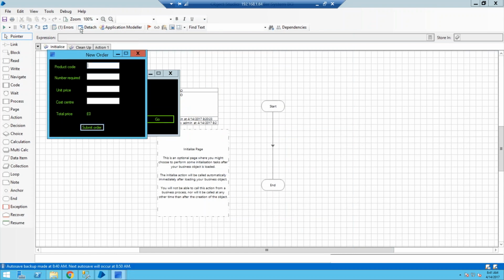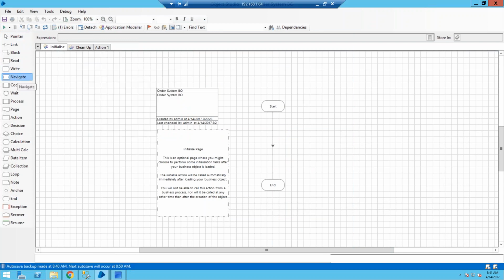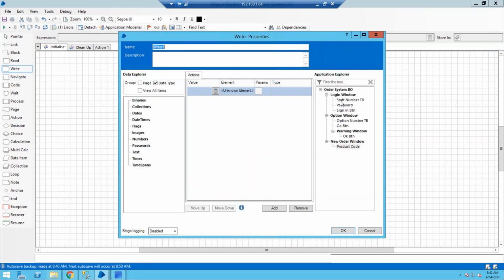As you can see, right now I have attached, and I just want to insert the data into product code. For writing anything, we will select the write stage. And here you can see all the element list we have captured.